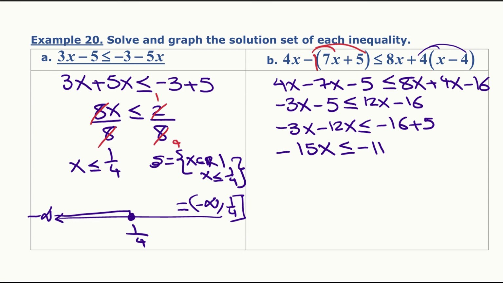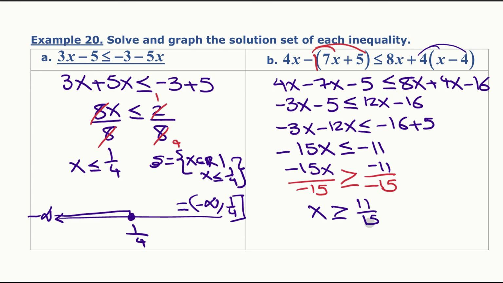And in order to do that, I'm going to go to a new line because something needs to happen, as you know. The moment I divide both sides by negative 15, I have to also switch the direction of the inequality, because you always have to do that whenever you divide or multiply by a negative number. So we end up with x is greater than or equal to, notice that's just going to become positive 11 over 15.